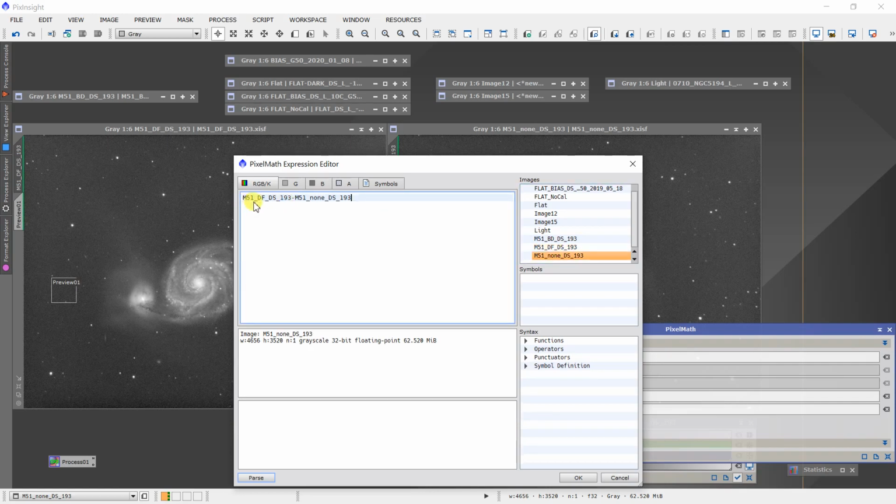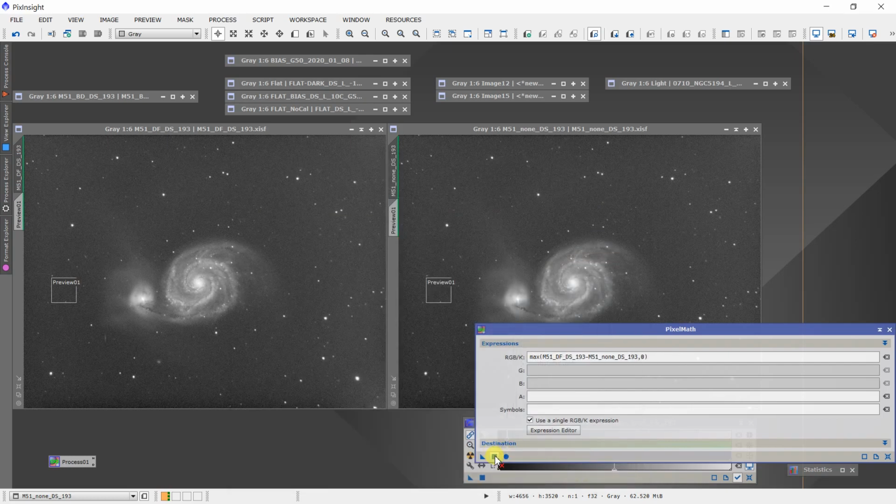But I'm going to make another change here because it should not, but it could be that there's a pixel value in the improperly corrected stack of light frames that is greater than the corresponding pixel value in the properly corrected stack, and that would lead to a negative number. So I'm going to make sure we don't have a math problem here and call this the maximum of this or 0. In other words, we don't want any negative numbers here. The smallest number we should have is 0. All right, let's parse it. Okay, doesn't find an error. That's good. Now we'll go ahead and run this.